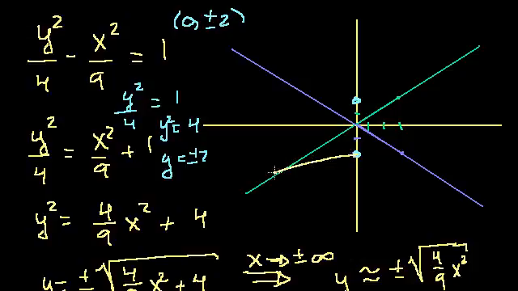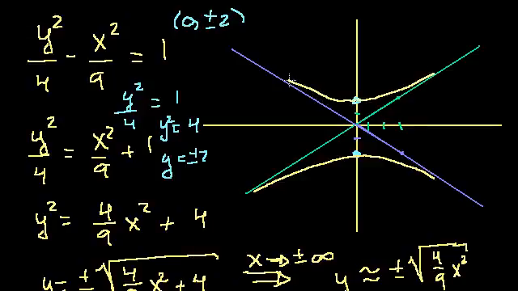It's going to go and then get, nope, I want to make it so it never touches. So it's going to get really close. Oh no, I touched it. It's going to get really close but never touch. And then on this side, it's going to get really close but never touch. And then on the top side, it's going to do the same thing. It's going to get really close, and as you approach infinity, it's never going to touch it. It's going to get infinitely close but never touch it. So that's what this hyperbola is going to look like.